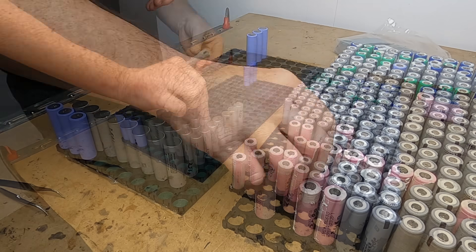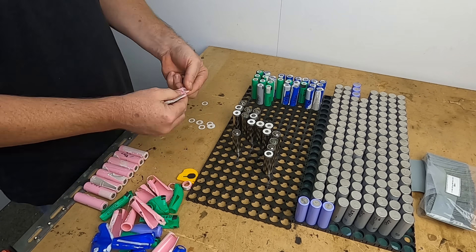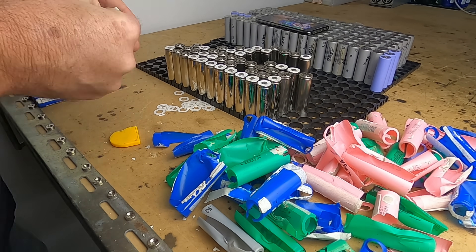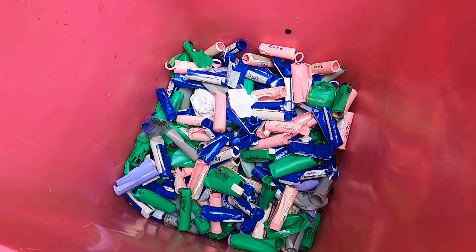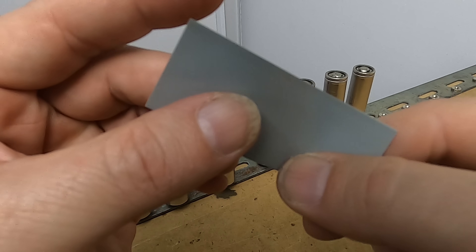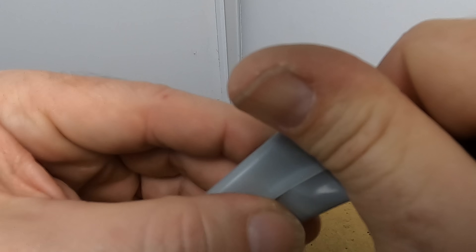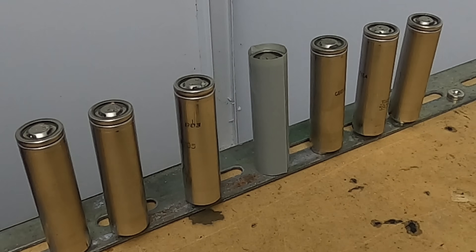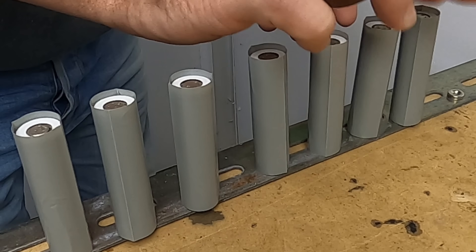So it's all looking consistent. Using a small utility knife, I run the blade down the side of the cell from the positive end to the negative end to remove the old heat shrink. Then you can just run your fingernail over the cut to lift and unwrap the cell, being cautious not to lose the little white neoprene insulator underneath. Opening the new shrinks can be a little difficult — I found the best way is to use your fingertips right at the very end and snap your fingers like you're clicking them; it opens them right up and they just slide on. The insulator rings go back in, then give them some heat.